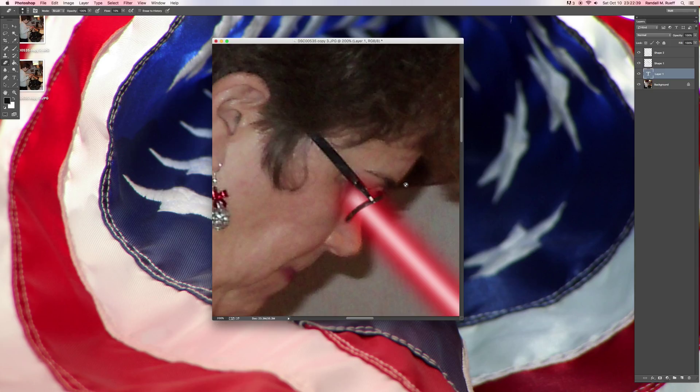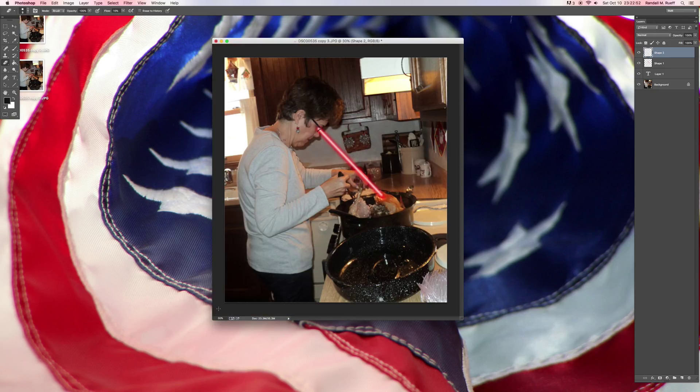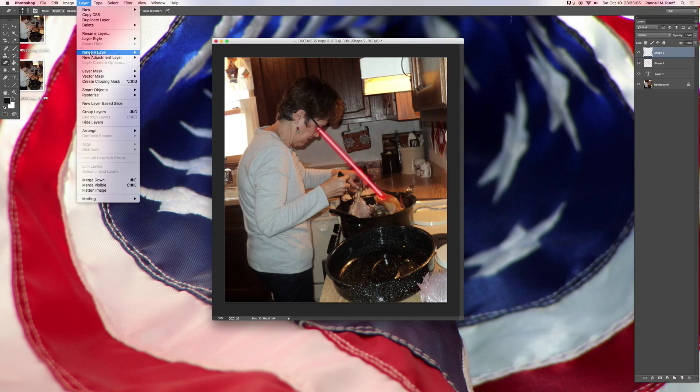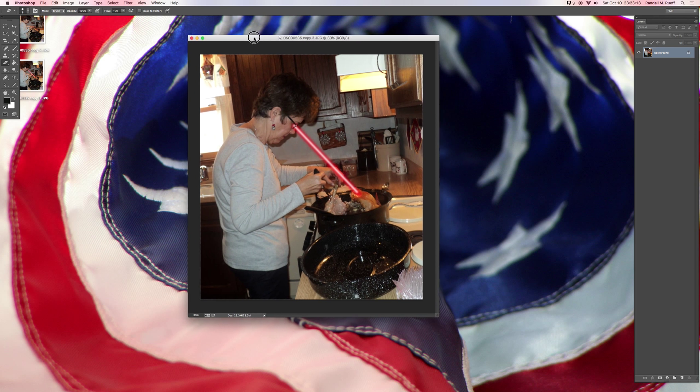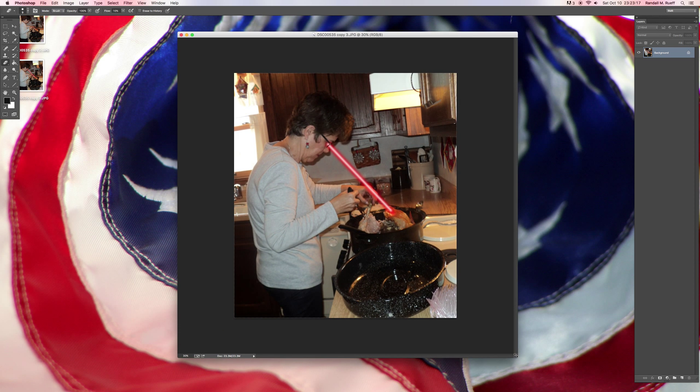Okay, let's see what this does. So let's go back out to 30% and see — I mean it's not much of a difference, but there is a little difference there. Okay, flatten the image, save it — and there you go. My mom's cousin Becky is now cooking not only with natural gas, but with her heat vision. I'm going to cook — I believe that's a turkey. That looks too big to be a chicken. Anyway, that's how I do heat vision.